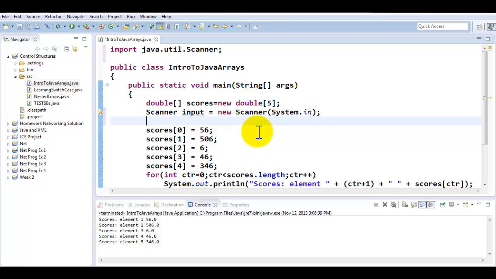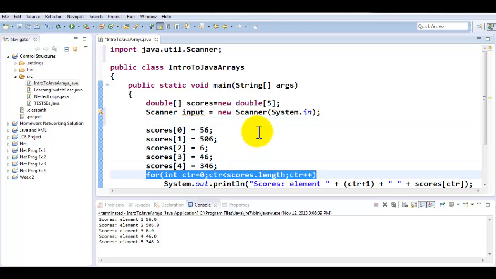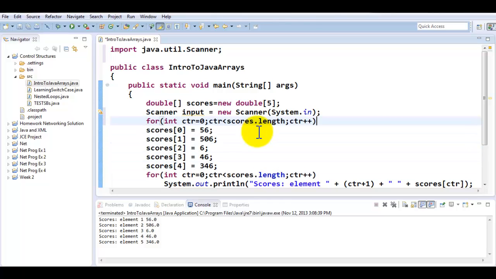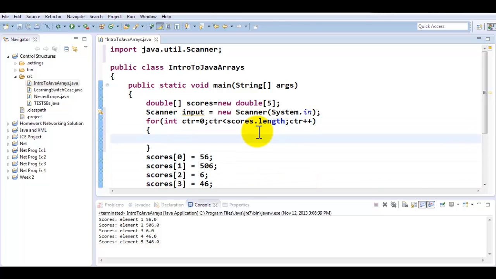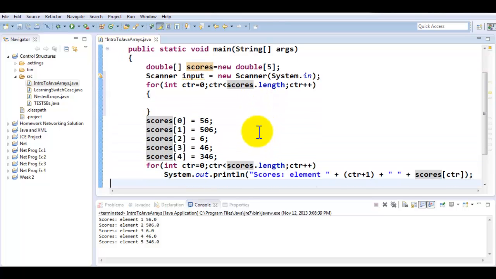However, the good thing about arrays is, since we have consecutive blocks of memory which run 0, 1, 2, 3, 4, I could very well be accepting my input in a loop. So I don't have to write several different input statements with prompts and inputs. I'm going to be doing that with the help of a very similar loop to the one I just did here. So let me just copy and paste the statement, because the size of the loop will be exactly the same. But unlike my first one, I'm going to have two statements in this for loop. That's why I need curly braces. I did not need that here.